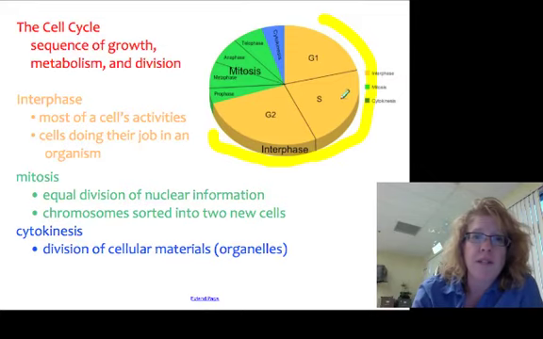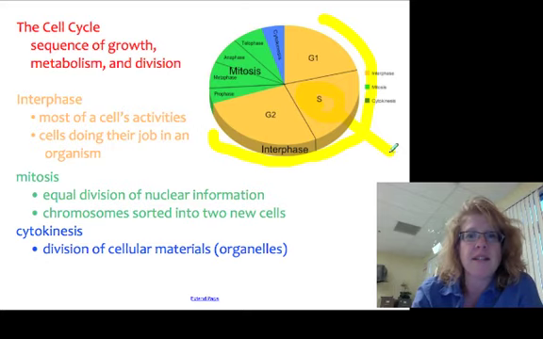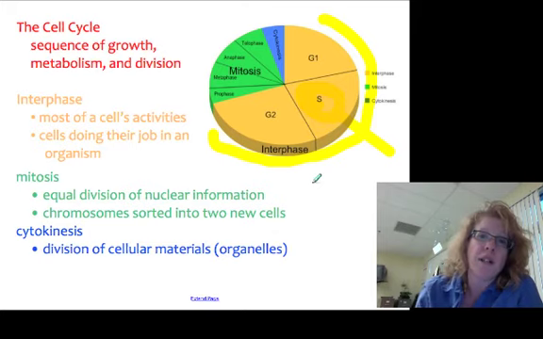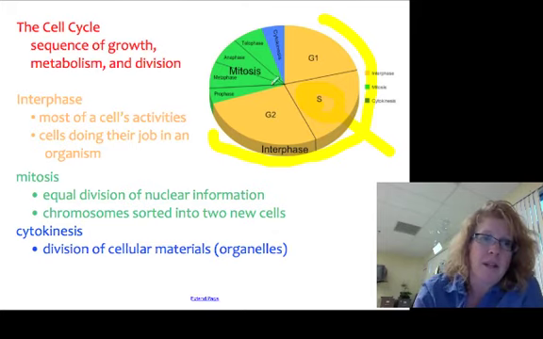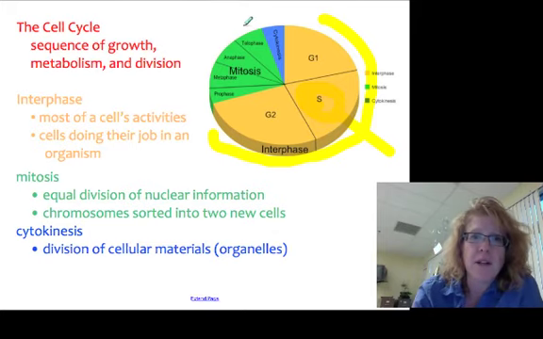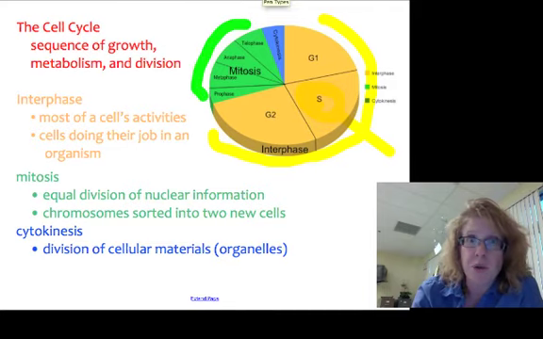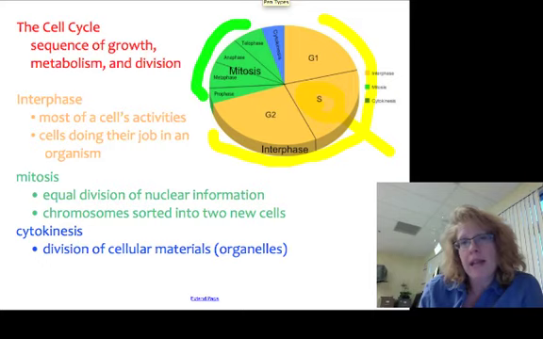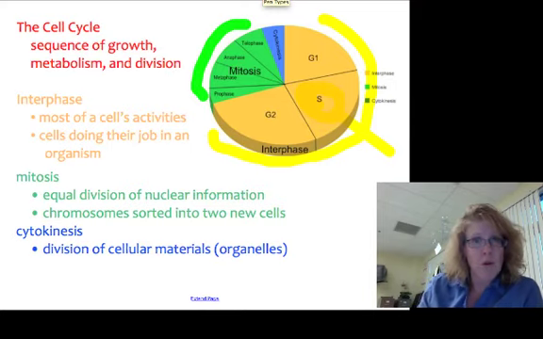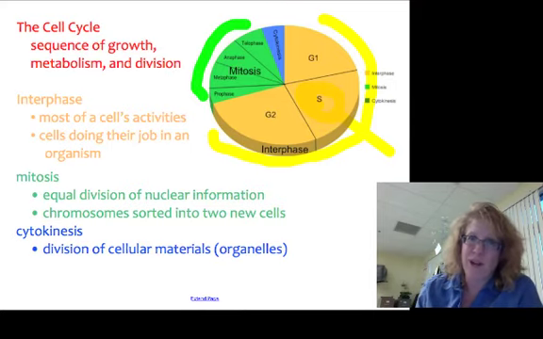The one part of it that's a little bit different, this one in the middle here, we can't see that because it's yellow, is the synthesis phase right in the middle. So it's actually making some more of its DNA to be able to move on into the next phase. The second part is called mitosis, and that's these little bits around the edges right here. Mitosis, you should remember, is about the way that the cell divides its nucleus, divides all that important chromosome DNA information into two equal copies. It's really important that you get all that stuff, otherwise you end up with cells that just don't work right.